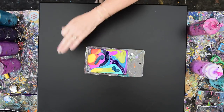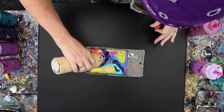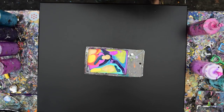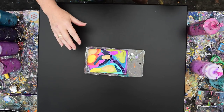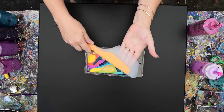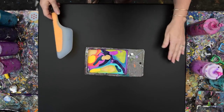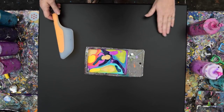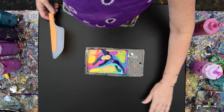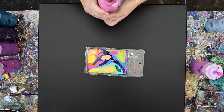So this is a primed canvas. Yes, I interrupted myself. This is a primed canvas that I primed. This is not bought at the store. It's not matte. It's got shine, and it's got two coats of paint on it, at least. And I used my OXO omelet turning spatula. The trick with that is that if the layer of paint is nice and thick and you're quick enough, you have a shot at, yes, the breeze is blowing stuff all over my black canvas and it's driving me a little crazy, but short trip.